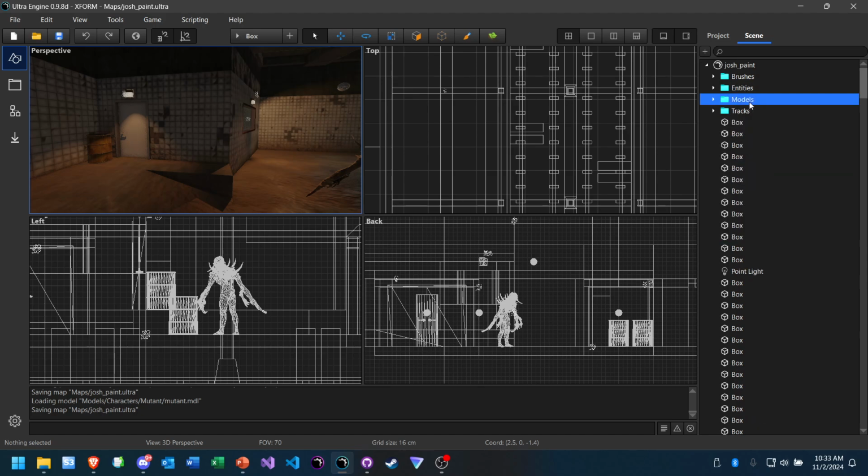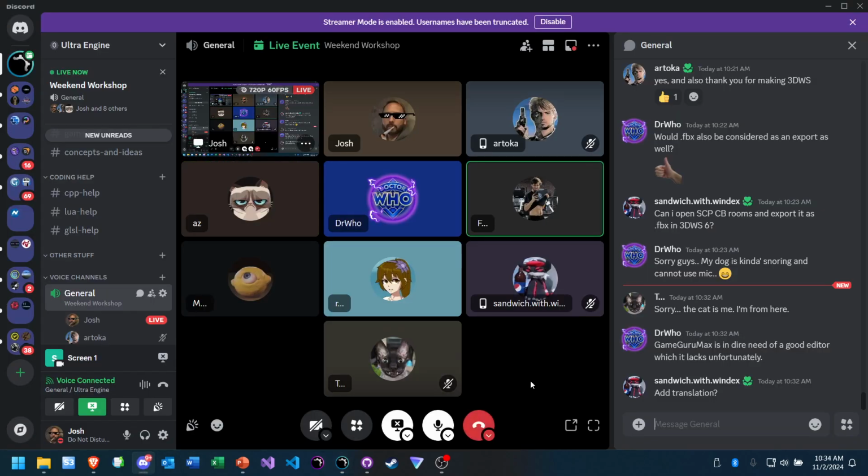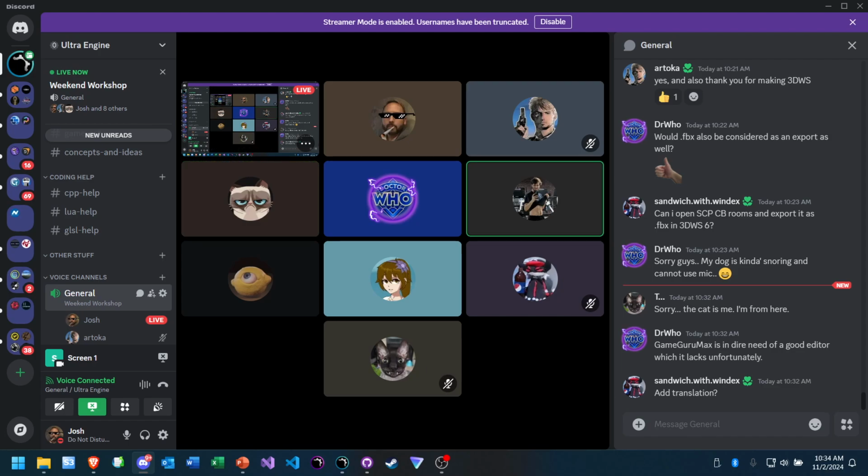Yeah, that's one of the things we added a while back: if you hide a group, it'll hide everything in it. That's what I'm talking about. I would have my spawn area, and then 5 different rooms adjacent to the spawn area. If I only wanted to work in one of those rooms, I would disable visibility to all the other rooms. It wasn't in a hierarchy of entities and brushes. I had that automatically set up, but I could also create my own grouping so that I can choose what is visible and what isn't.